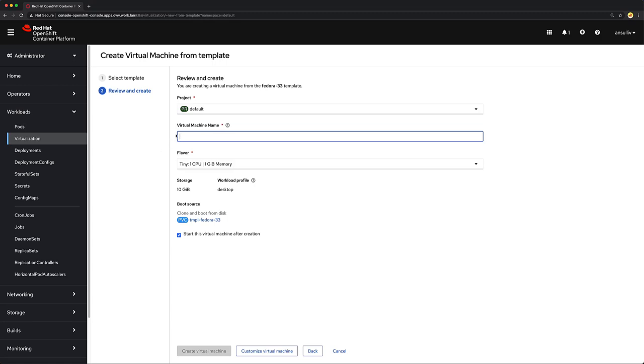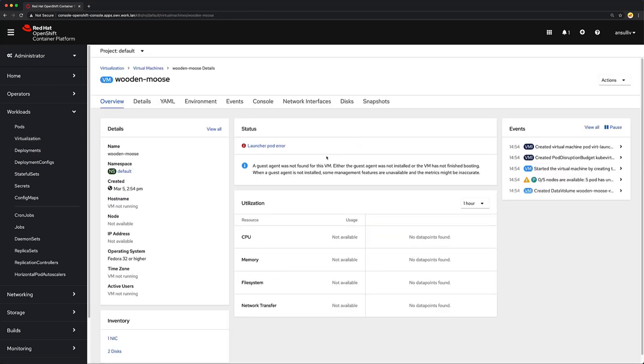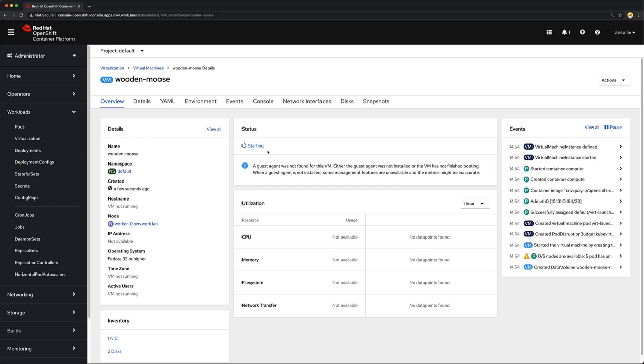And we have the option of modifying some properties here. For example, right now, by default, I only have one CPU and 1 gigabyte of memory as an option available to me, but I could customize the virtual machine if I wanted to in order to set whatever values I want, including storage, as well as CPU and memory, and the network connectivity. This one, I don't need to modify that for. I'm just going to click Create, and we will see after a moment that our virtual machine gets started. If you're quick-eyed and saw a launcher error there, that was because we were waiting for the persistent volume claim to be created and the PVC to be bound.